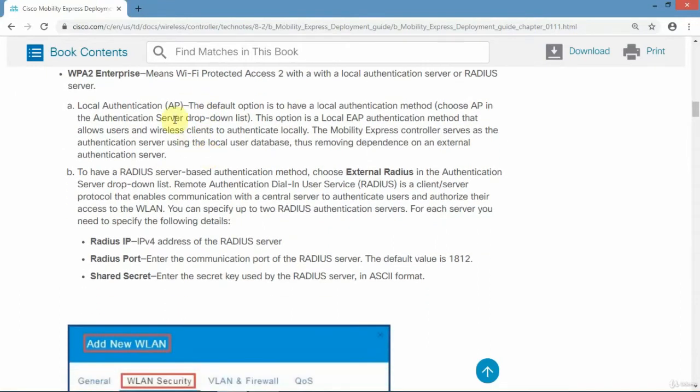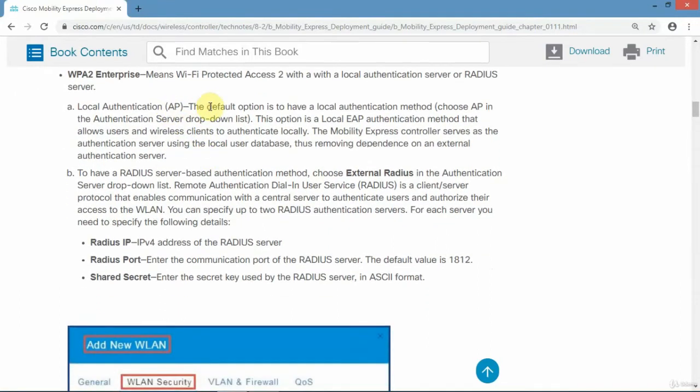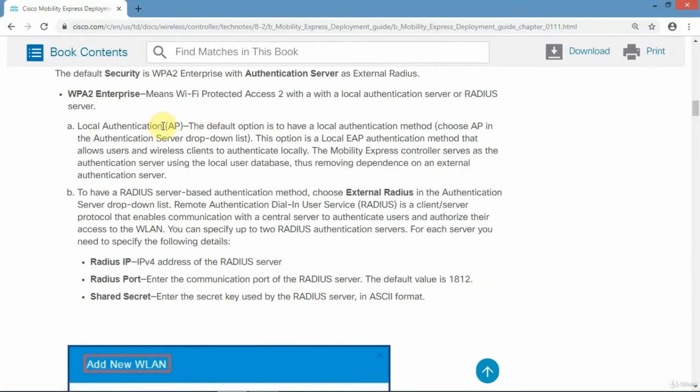There's also local authentication, instead of RADIUS authentication. So RADIUS and local are two different kinds of authentication, and that's not the same as WPA2. WPA2 Enterprise is a wireless protocol, it's for encryption. So when you start matching these together, you could do WPA2 with RADIUS or local authentication.